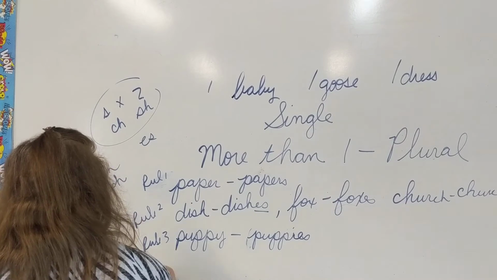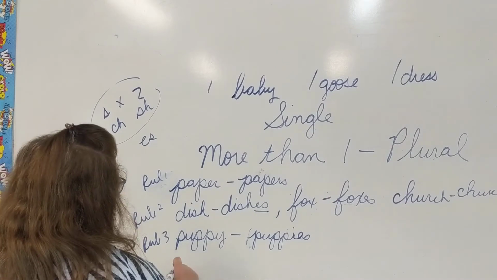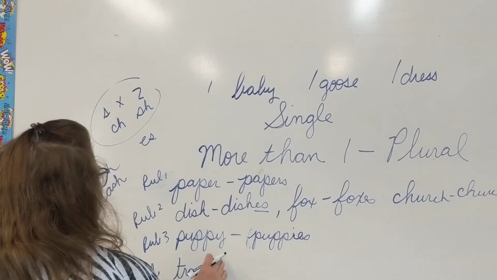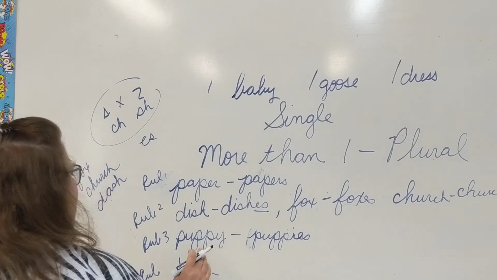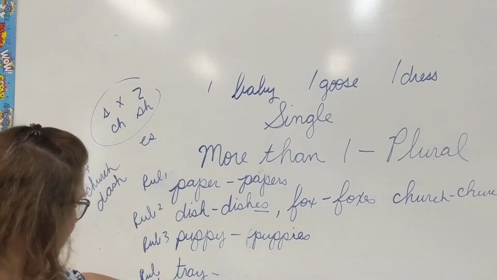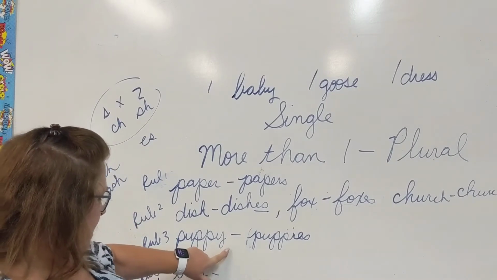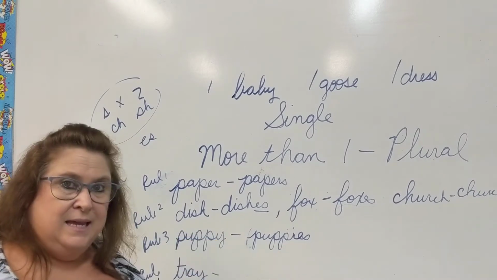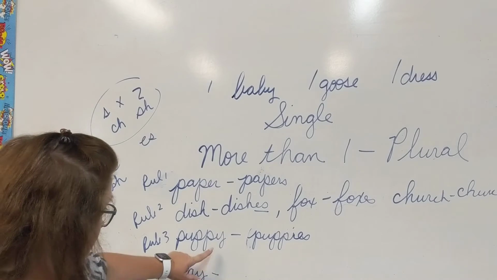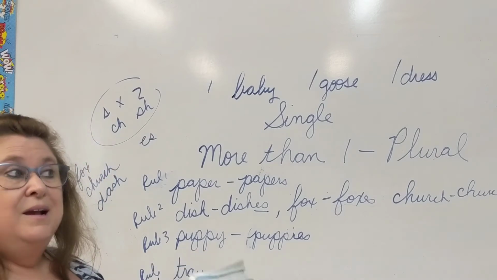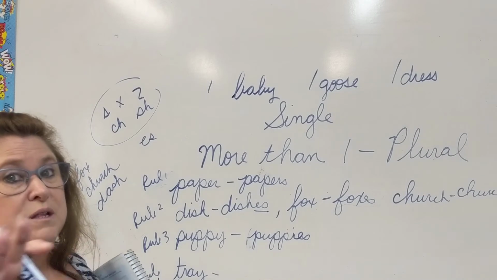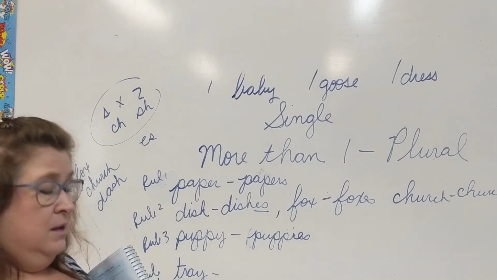Rule 4, if we have a word that ends with Y, let's look at the difference between these two words. Here I have puppy, and here I have tray. Now, they've already told me, if my word ends with Y, I change my Y to I and add ES. So why do I have another word here that ends with Y? They already told me this rule. Because there is a but to this rule, kind of. You know, you do this, but only if something.